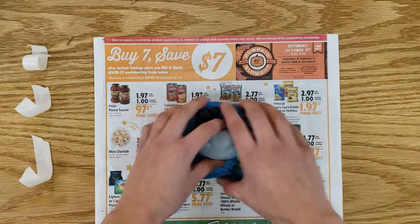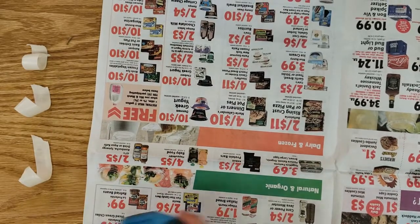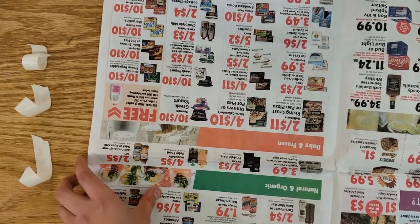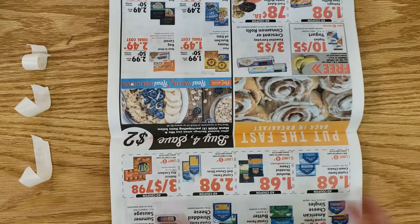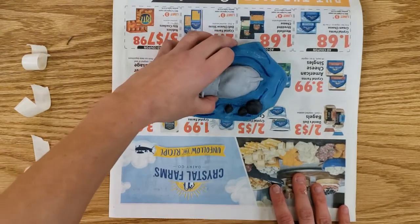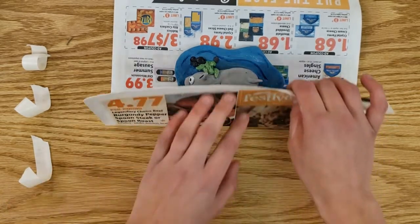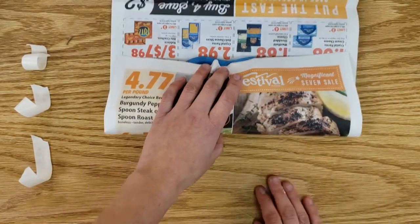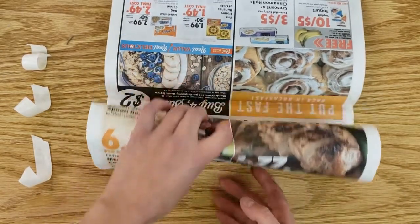So I'm going to put my artwork off to the side, and I'm going to fully unwrap my newspaper. Here we go. It is pretty thick, so you don't have to unwrap it the full way. You can just keep it in half too. It depends on the size of your art piece, remember. So I'm going to start at the bottom. Place your artwork a little bit away, giving yourself some space so that you can fold the paper over the artwork. You're going to roll it so it covers the artwork fully once. See how my hippo is completely covered?